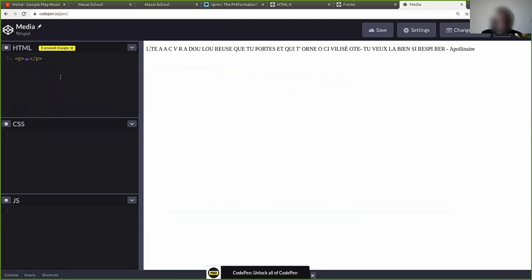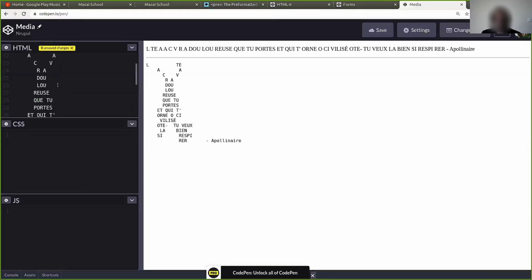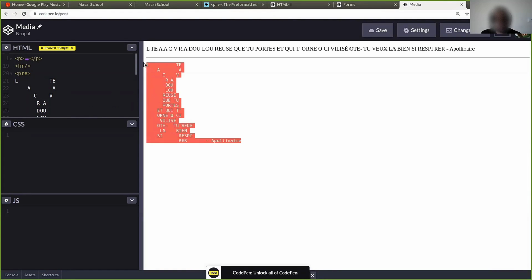But if you sometimes want HTML not to do that, you can use pre. It's like you're telling HTML, look, I'm sending a text which already has formatting, don't try to do anything with it. So it will print the same way as typed. Whenever you want to print a text with a lot of spaces, instead of p, try to use a pre tag. That will preserve the way in which you typed the text with a lot of spaces.